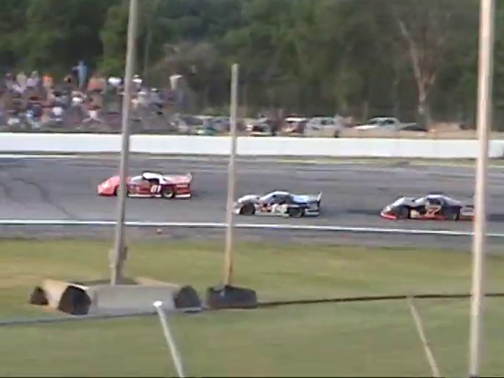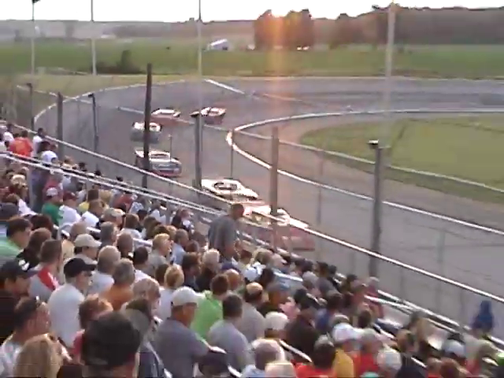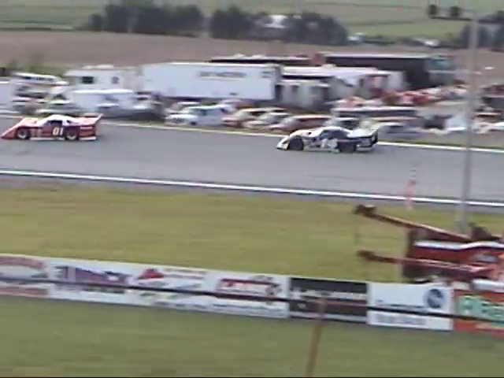2, 3, and 4, still 1, 2, 3, real close together. A little space now between the 3rd place and 4th place car. Robbie Henderson in the 45 car had some problems a few laps back. Went to the pit area. Calling it a night is Robbie Henderson. This time around, the white flag will be just 1 lap to go. Looking good for Bud Perry in the 10.